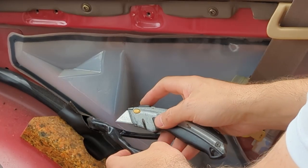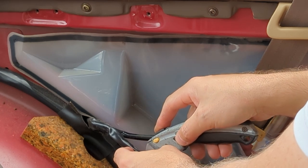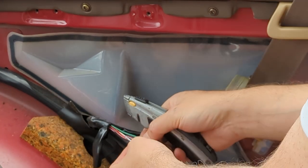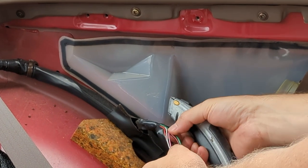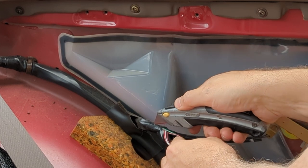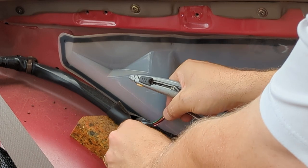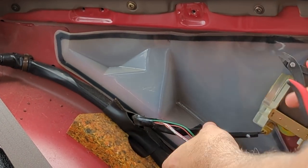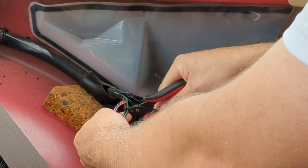I'm just gonna take a razor knife and peel back some of this tape, or insulation, loom, whatever you wanna call it, just to give us access to the wires. And like the diagram showed, here are our other wires right here. And these two, I'd be willing to bet you money, go directly to the fuel pump. So we just got to send battery positive to that fuel pump. Strip that back a little bit. What I'm going to do is cut them off. Not right at the connector, I'm going to cut them right about here, so if we ever have to reconnect them again, we have enough room to do so.